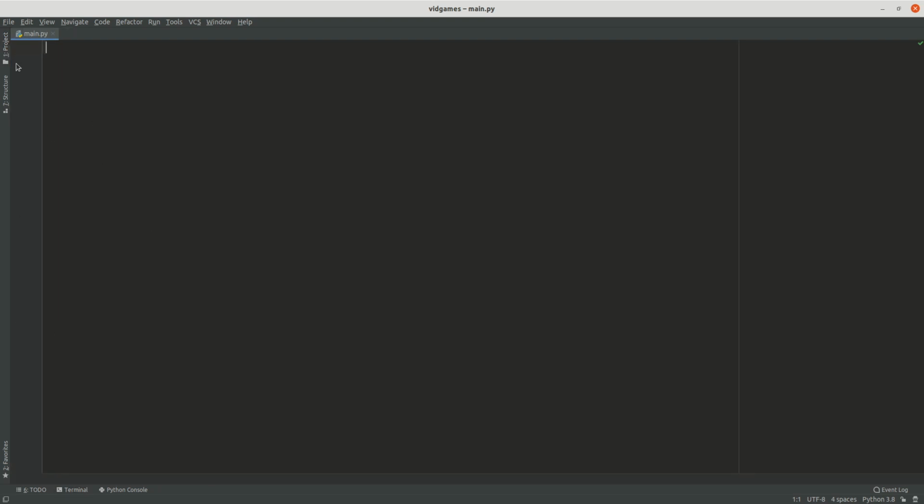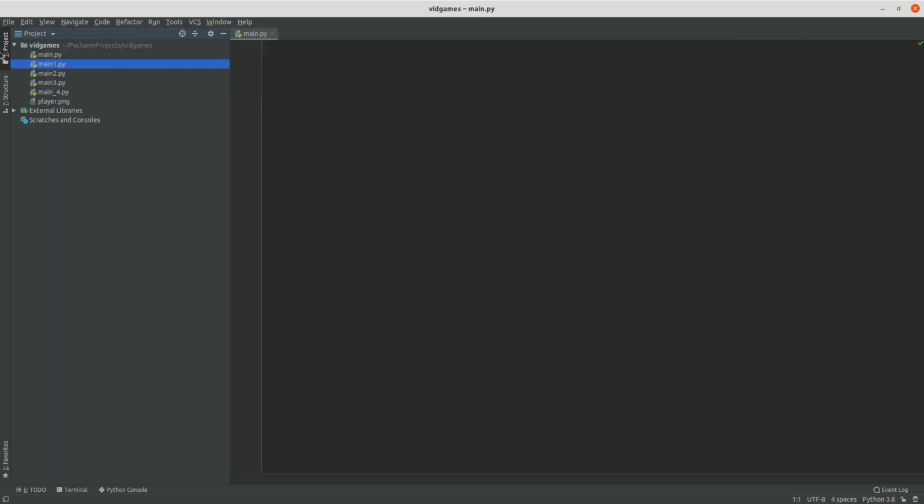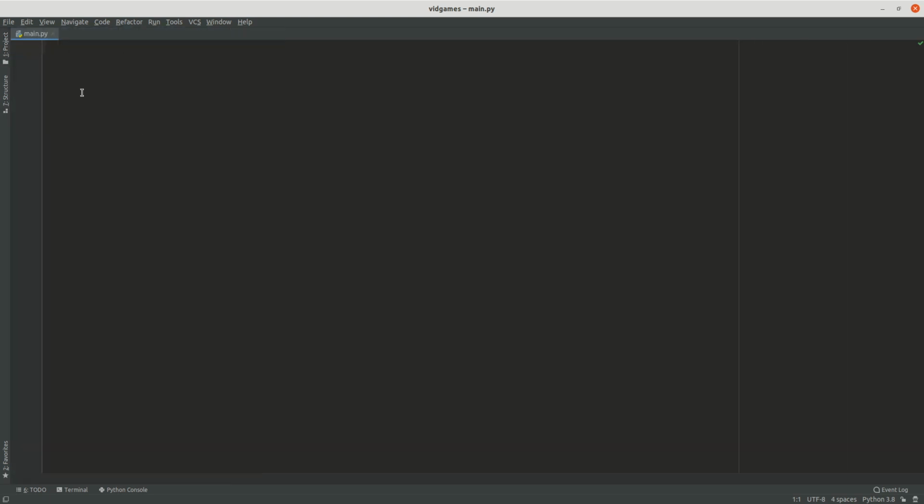Okay, so first what we need to do is import it. So here we're going to use the import statement. I need to say import pygame. I'm using PyCharm here, so that's why it came up with that. Now PyCharm is really good if you want to do some coding because it helps you format your code really well and it's really nice to use.